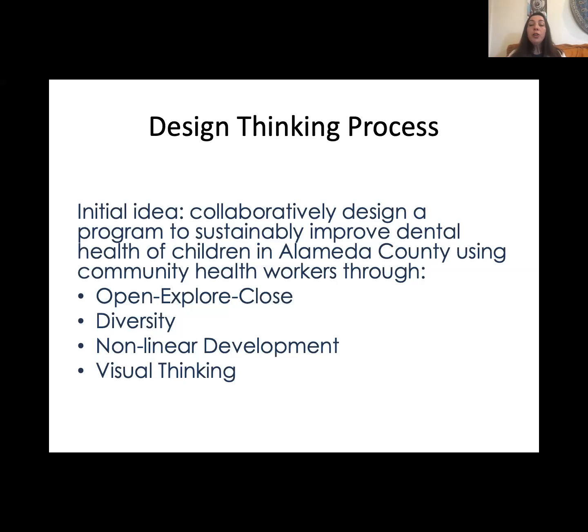This process is not linear. That's unlike some other program planning processes, which start with the objective and go back. This process is non-linear. They go back and forth, in order to really explore the ideas and go back to other examples and develop yours more. And it's also very visual. So probably if you have seen pictures of design thinking processes, there's a lot of stickers, there's a lot of mapping going on. So this way people are engaged, they're walking around the room, they're talking to each other, and it brings the visual thinking to the process, which invites more innovation in the process.